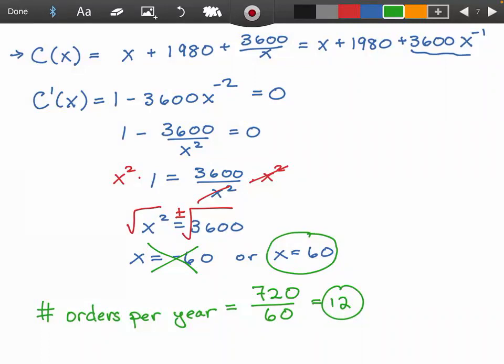Have we proved that this is a minimum? No. So the way we can prove this is a minimum is we can look at the second derivative. And if the second derivative is positive, that means the function is concave up, and that means it would be a minimum. But I mean, this is the only possible. I mean, it has to be this. There really is no choice. All right, so that's how you tackle this question.